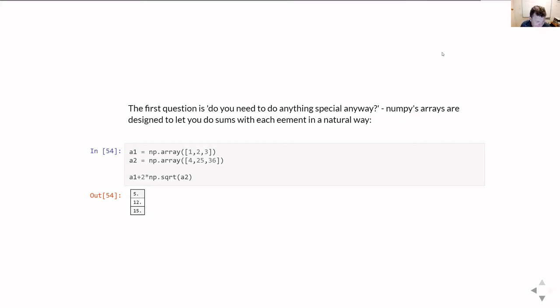You can see here I've just taken the first array and added 2 times the square root of the second array, and it just goes off and does that sum. That's because the NumPy sqrt function knows what an array should do. The multiplication operator knows that if it has a constant times an array, it should multiply each element by that constant. And then the addition operator knows it should just add the elements, so long as it can work out how to add the elements together.